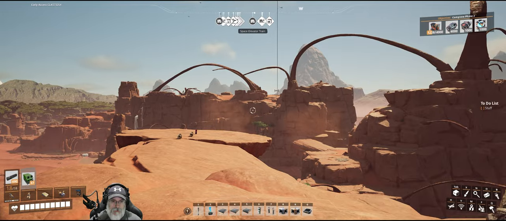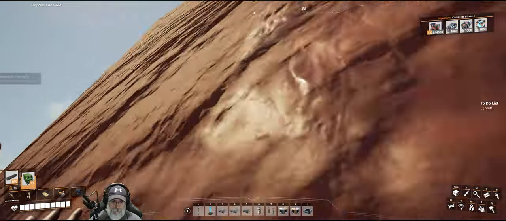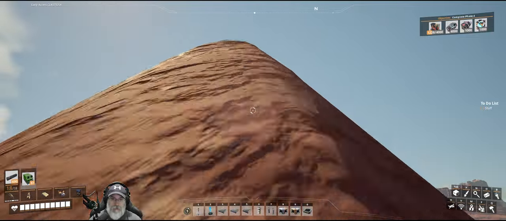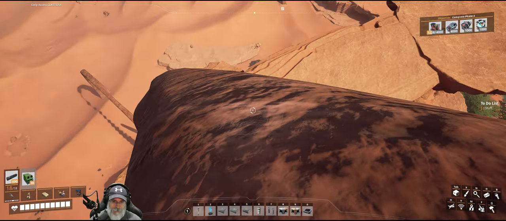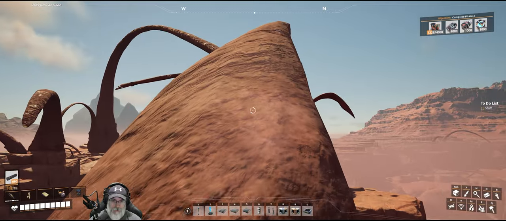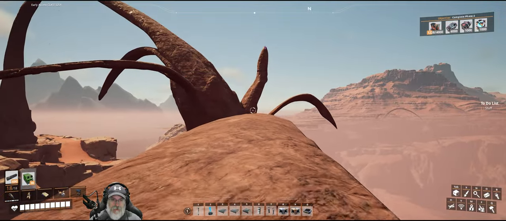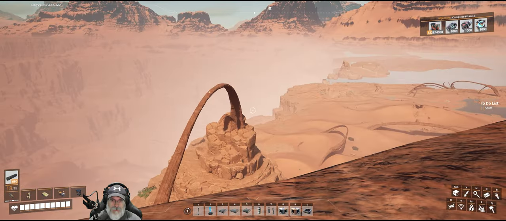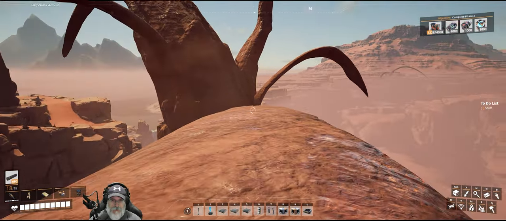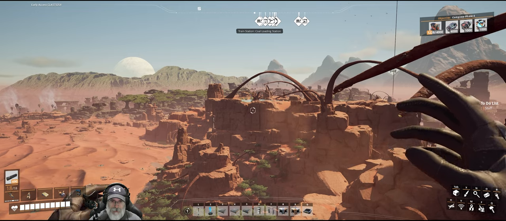I wonder if we could get up on top of this before our jetpack runs out. Oh, we're glitching through. Oh, wow, look at that. Crazy. All right, so, well, that area over there is kind of neat.